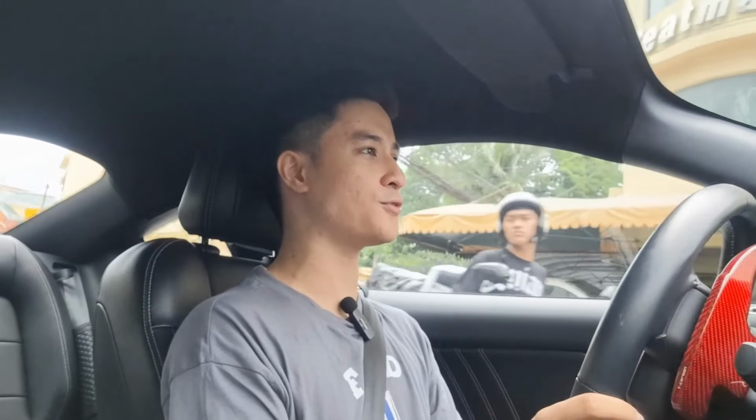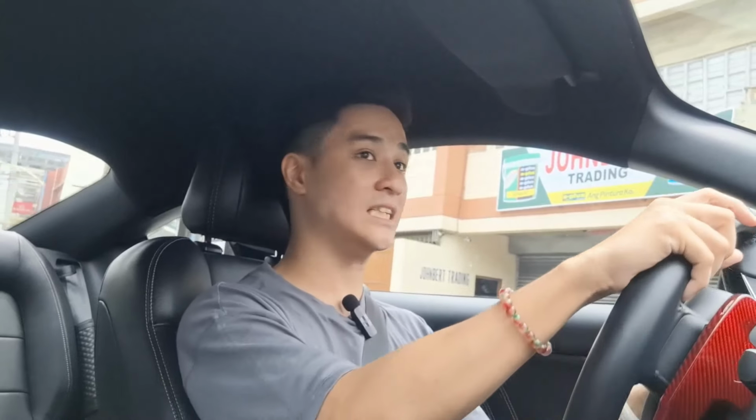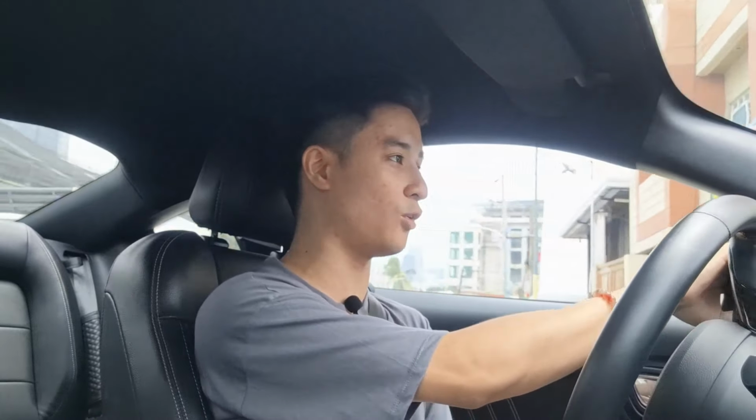And surprisingly, for this Mustang GT V8, of course, it's not the crossover levels of comfort, but it's still comfortable for a sports car. I mean, you can see on camera it's a bit jittery here and there, but it's not as bad as I expected. No wonder a lot of people buy this in the first place. I can tell just a bit only the current generation is just a tad more comfortable than this one, but the trade-off is if you want to have a more fun experience with driving, this is literally the car to go for.